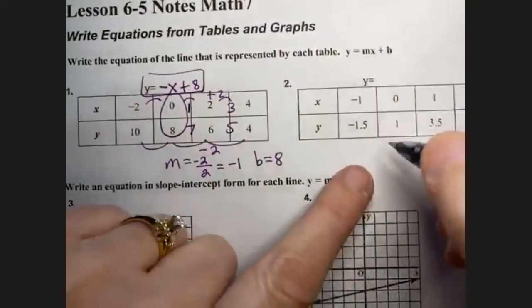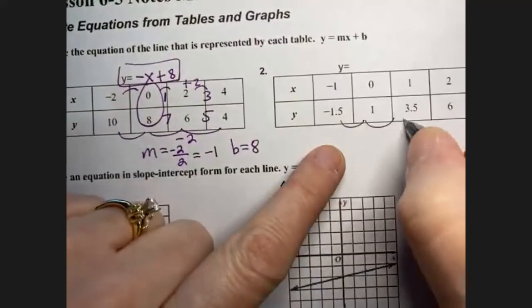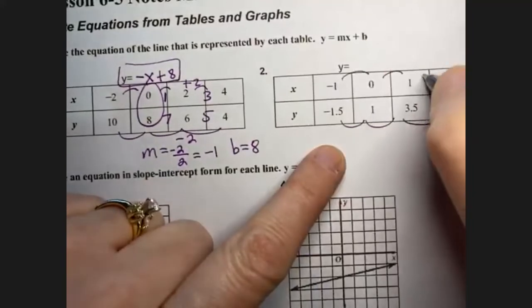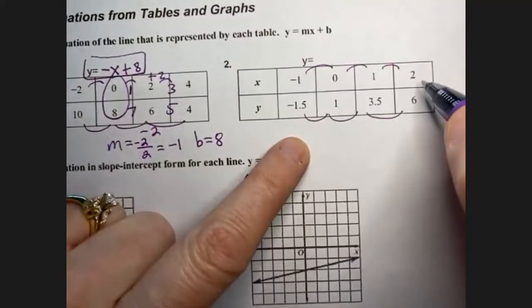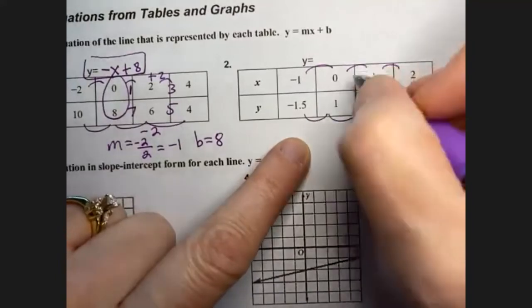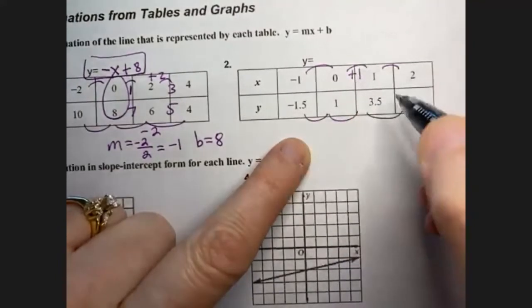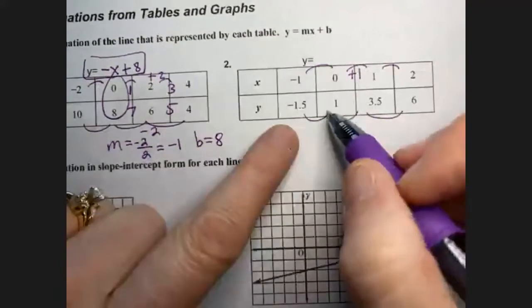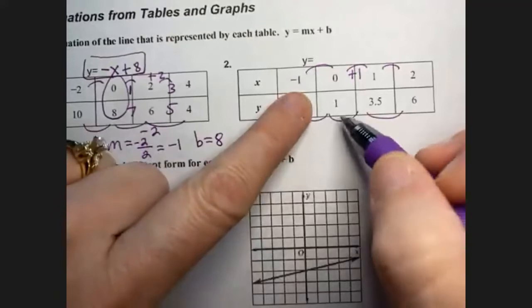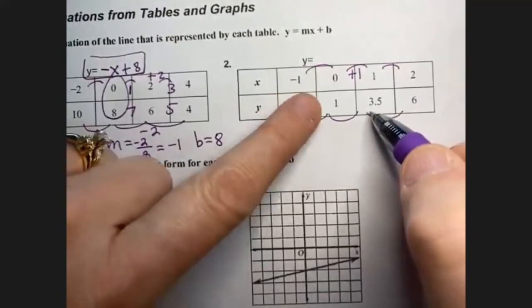Over to number 2. You have to look really carefully just to be careful. It's steadily increasing by 1 on the x-axis, which is fantastic. So we'll put plus 1 here. And then I'm looking on the y-axis. Get a little tricky here. If you're having a hard time with the negative, just start with the positive. You don't have to start back here.